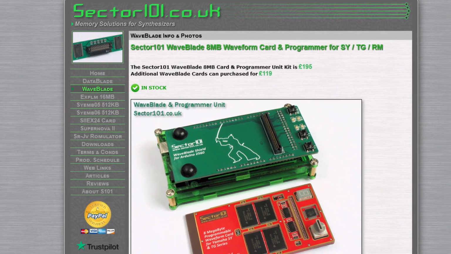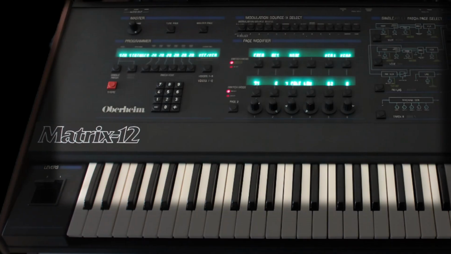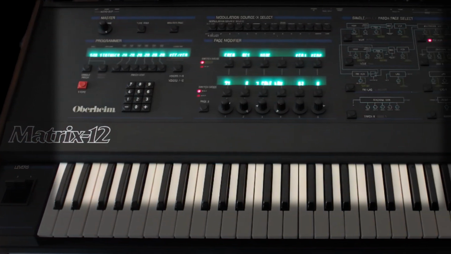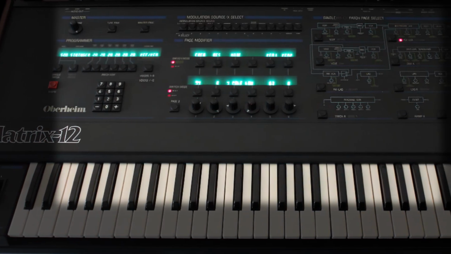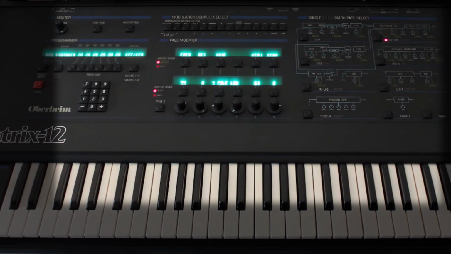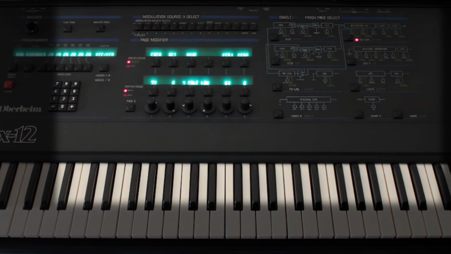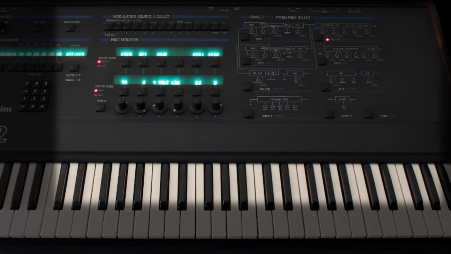I noticed that factory string patches almost always have an even envelope like an organ, but string players don't play sustained notes like an organ. Analog synths like the Oberheim Matrix 12 are pretty good at simulating the sound of 20 violinists. So I'll show you how to layer a sample with the strings to give it a fatter sound. I'm going to use this sample, and you can sample this if you don't have it. I'll just sustain it for a few seconds here.